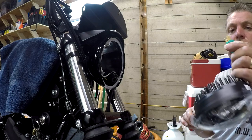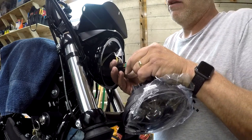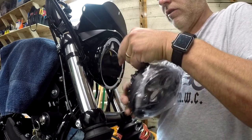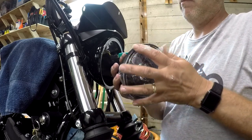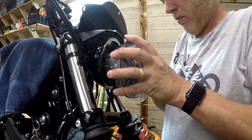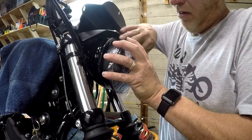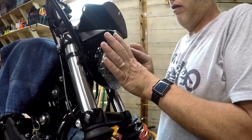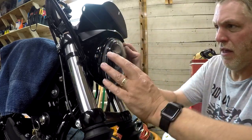All right, so here we are with the new headlight. Let's go ahead and plug it in. I heard a click, click, click, so it's in. Now we want to line this up because we want to have the connector sitting back far enough. Okay, get that right out of the way.